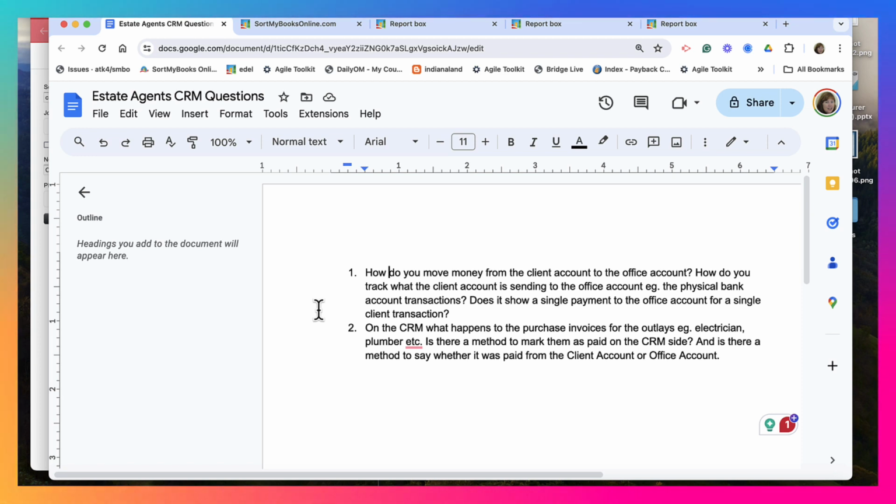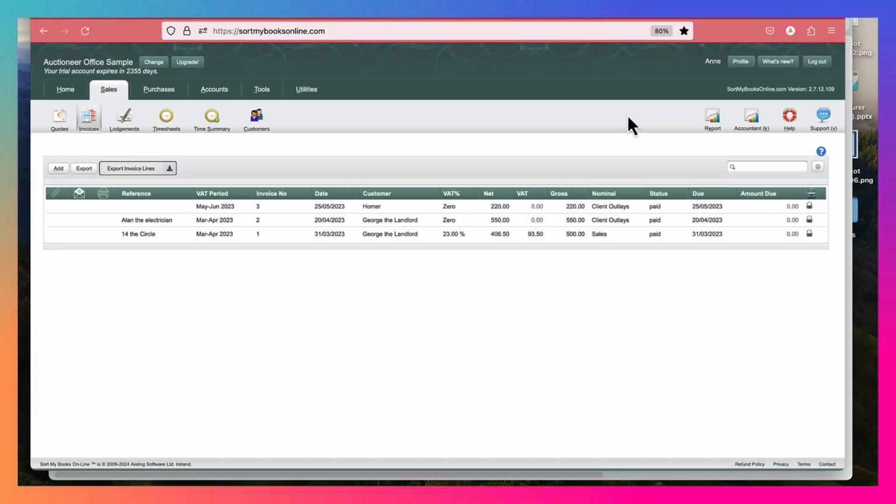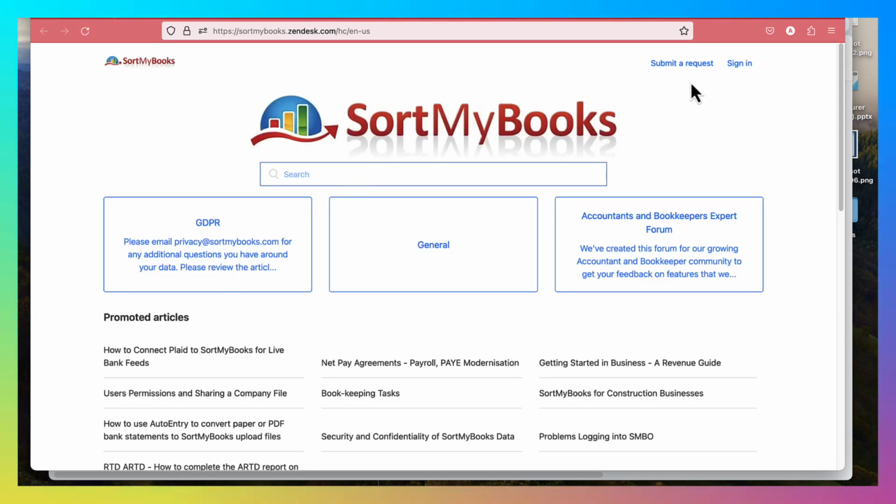I hope this helps. I'm going to share the files with you and let you go in and try out a few transactions yourself. And just to show you, if you click on this help button over here, you can submit a request if you have a transaction that you're not sure which way it should go. I'd like to leave it with you for a few days to try it out yourself, maybe have another discussion with QD, and then we can have another team meeting and see where we are.